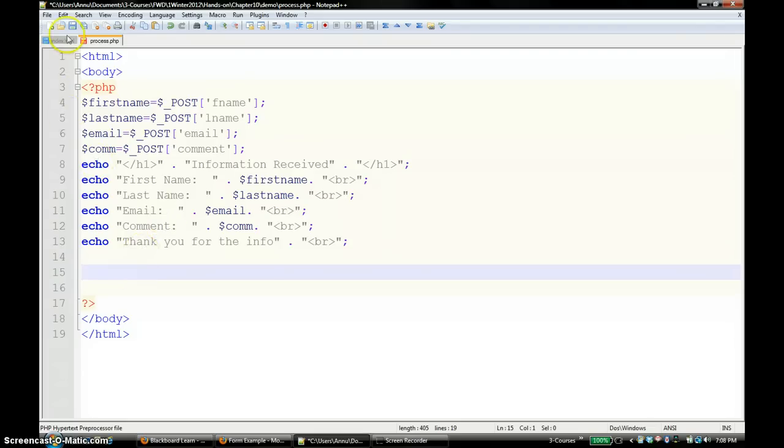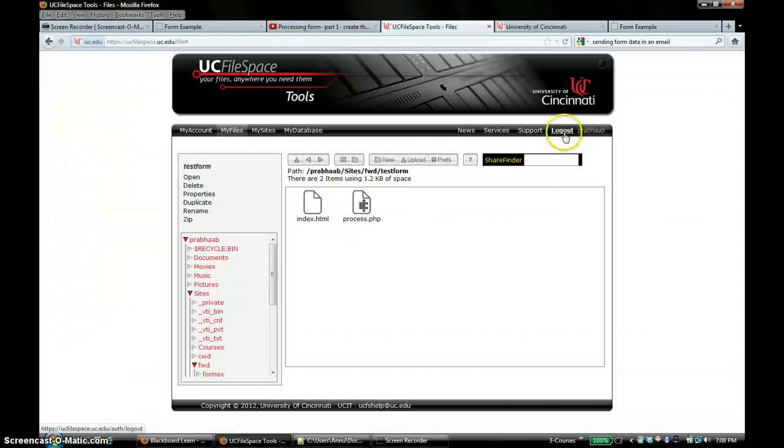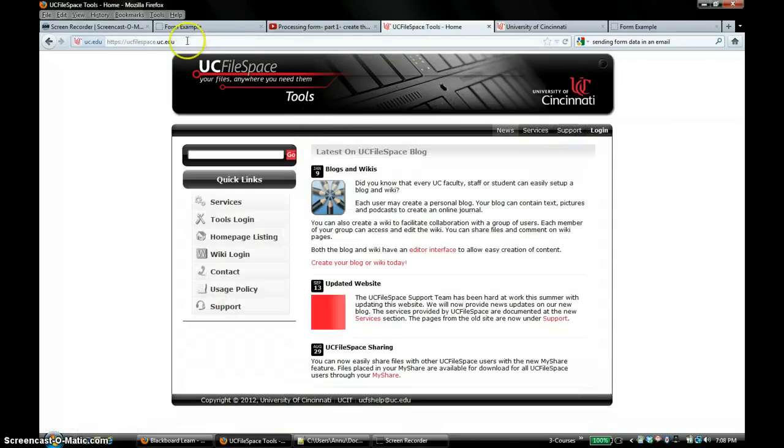Alright, so I'm going to save this, and I need to upload this to UC file space. To UC file space I already logged in. If you don't know how to do that, or if you need help, I'm just going to log myself out. You just have to go to ucfilespace.uc.edu, or you can just use WinSCP, if you are using that.